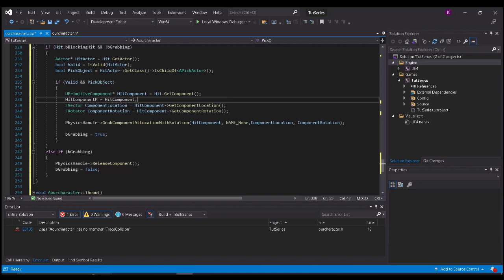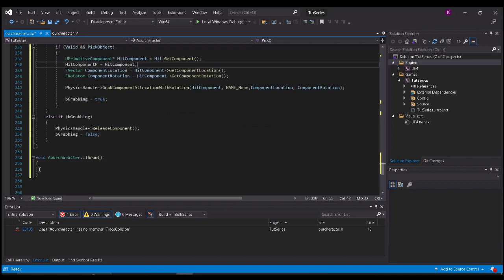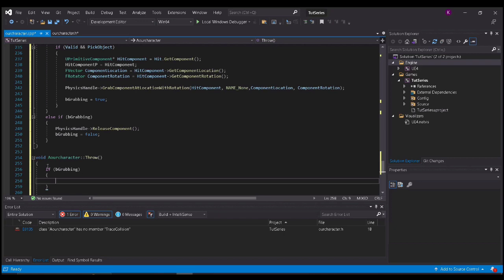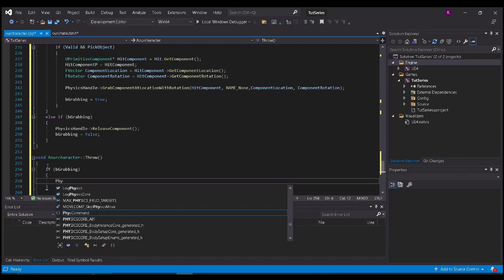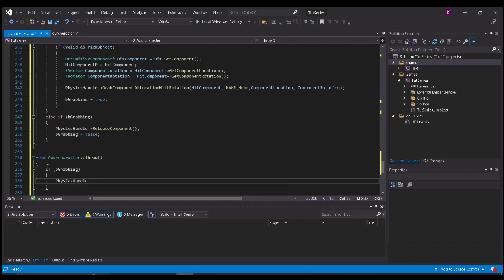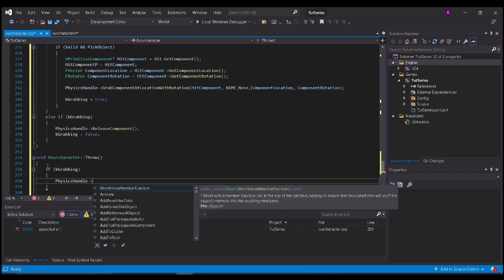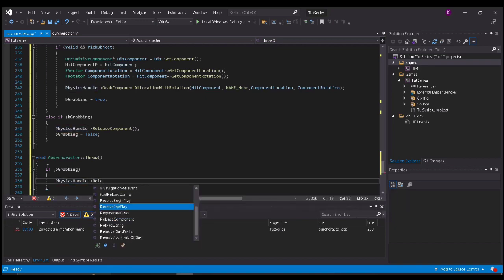We're actually not throwing the object here, so we're gonna throw our object here. So let's go here and say if bGrabbing was true, and then here we're gonna first reference the physics handle, and here we're gonna point this to release component again.